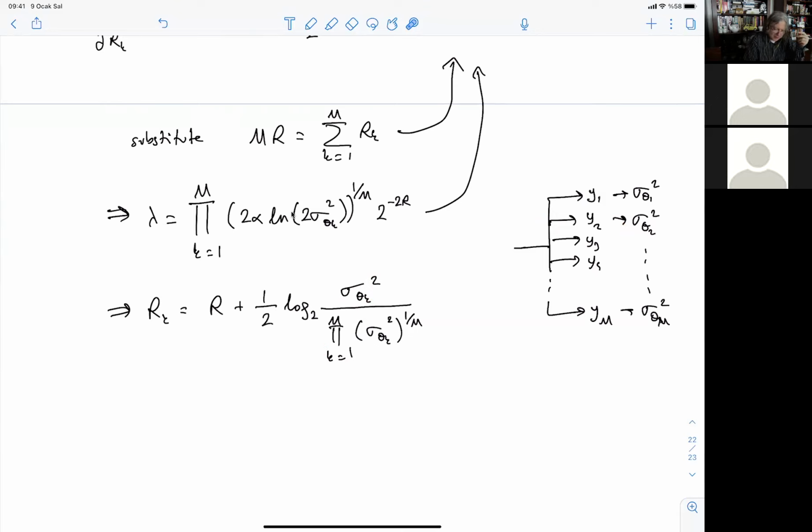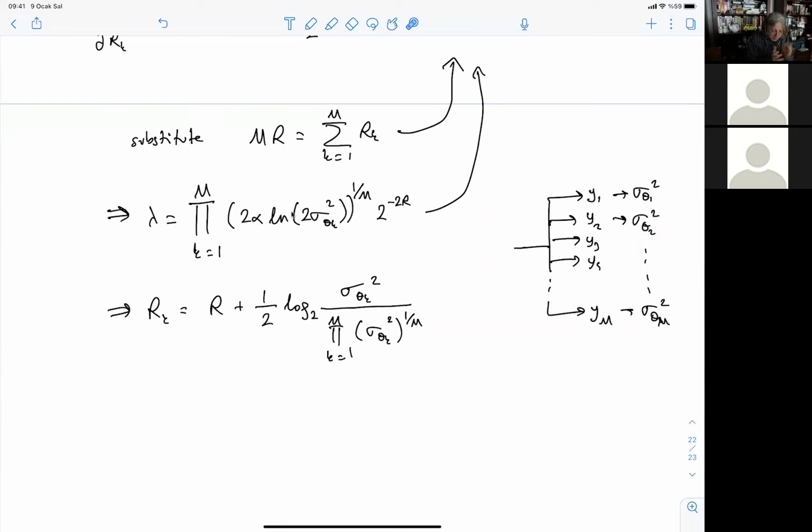Now, the total or the average of these cannot change because this is an orthonormal transformation, which means that the arithmetic average of sigma theta 1 square all the way down here is essentially the same as the signal energy, because it's an energy preserving transformation. But the input energy is uniformly distributed, and after the transform, the energy distribution changes. Sigma theta 1 square is a lot larger. Sigma theta 2 square is smaller, the next is smaller, etc. And it gets smaller and smaller all the way down to here. But the averages will not change because of the orthonormal transformation. The total energy doesn't change, therefore the average energy does not change either.